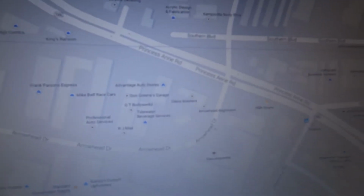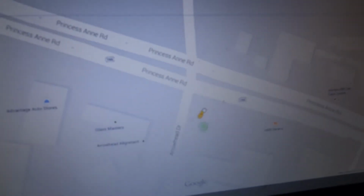I'm getting close to the end of the tour here. Just bear with me for a little while. This thing takes a little while to load, even though it has an Intel i7 processor. You know, actually, let's just go ahead and switch it to the map. It's easier that way. Now, this is at a railroad crossing called Freight Lane. Appropriately enough.